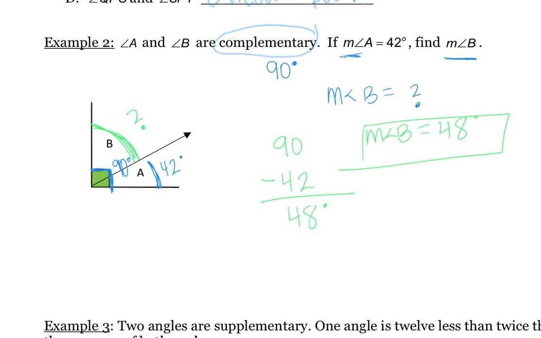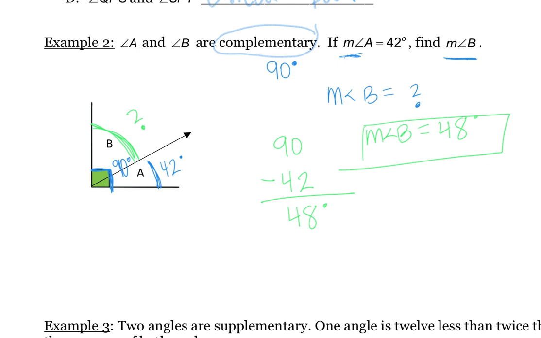You'll have something very similar like this in your homework. But instead of asking complementary, I think it's about supplementary. Okay, so keep that in mind. Remember at the beginning of the notes, I told you what the definition was for complementary and what the definition was for supplementary. Okay, so para ejemplo 2, tuve que hacer una resta. Me dijeron que son ángulos complementarios, que quiere decir que son ángulos que si se agregan es igual a 90 grados.